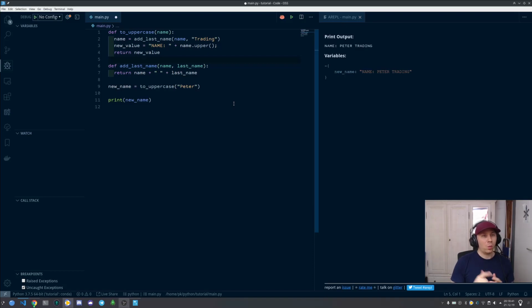First of all, why does this even work, right? Previously, I said we have to define a function first before it can be run. But here we have a function call. We're calling our second custom function before it's even defined.